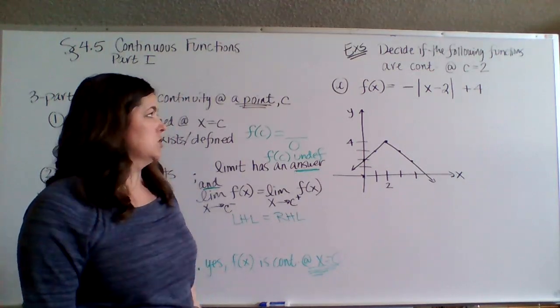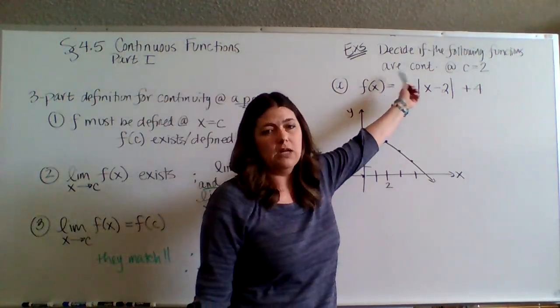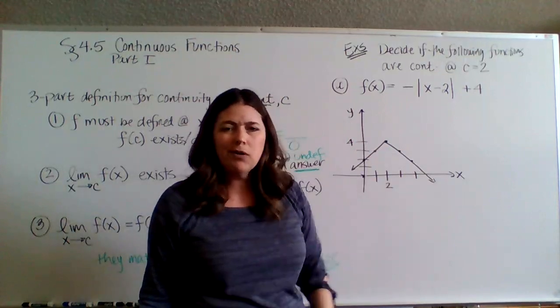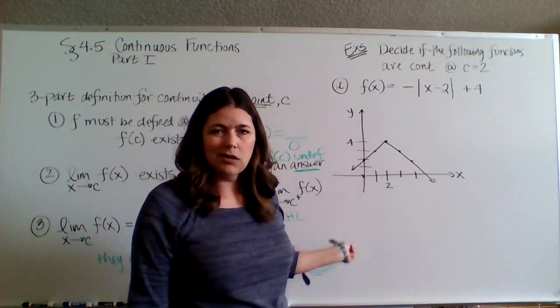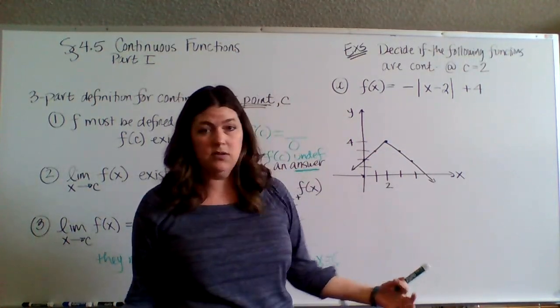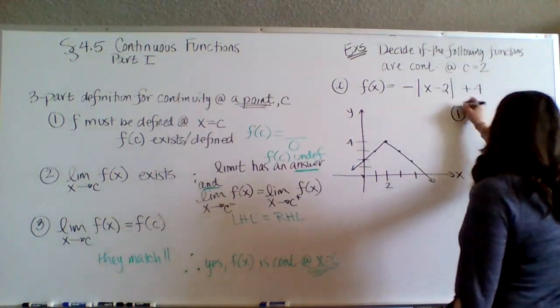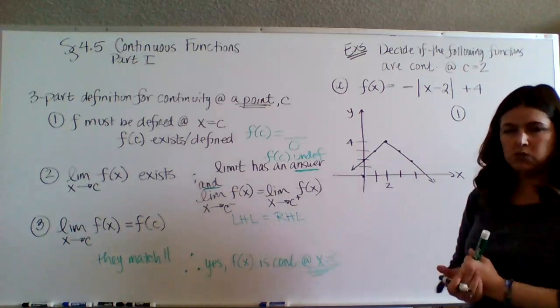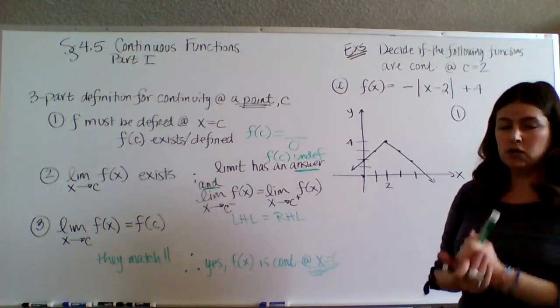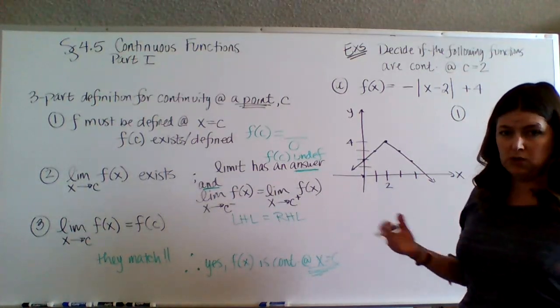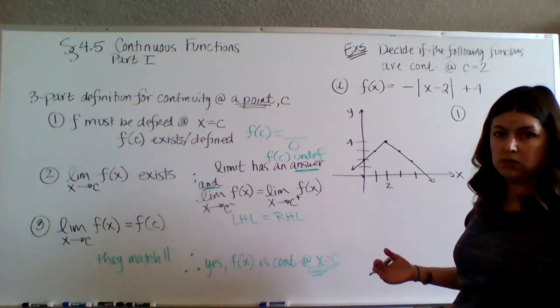So if I'm going through this 3-part definition, because we're talking about continuity at a certain point, and some of you might go, I already know absolute value is continuous. Like I can trace on this V and never have to pick up my pencil. Great, you still got to prove it by the 3 parts if we're talking about a certain point. So I would label the 3-part definition. I would say, here's me doing step 1. Here's me doing step 2. Here's me doing step 3. Unless a part's broken and you can bail on that problem and say it's not continuous or discontinuous.